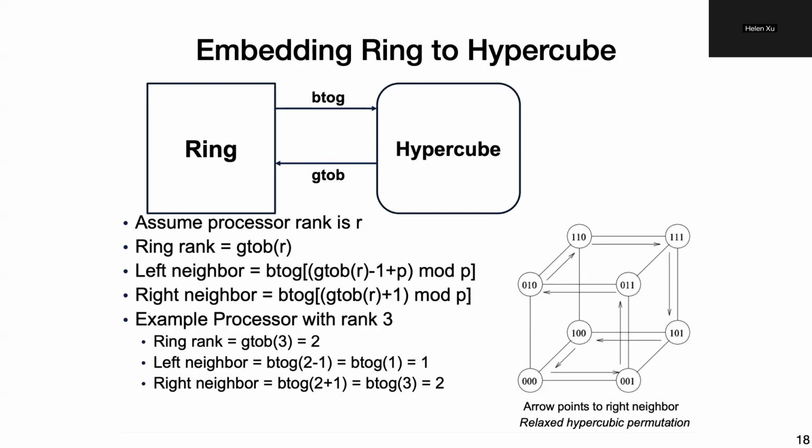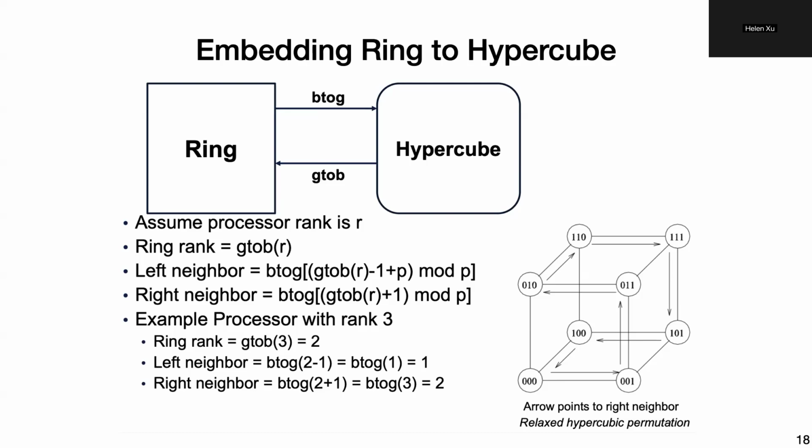So to go from the ring to the hypercube, you have binary to gray, like in the same mapping that we just had. To go back, you have gray to binary, and you can go back and forth between them because when you generate them, you have the mapping. One side is just the binary in the original order, and one half is the gray codes generated by this reflective scheme. So going back from the hypercube to the ring, you just invert this function, so you have gray to binary instead.